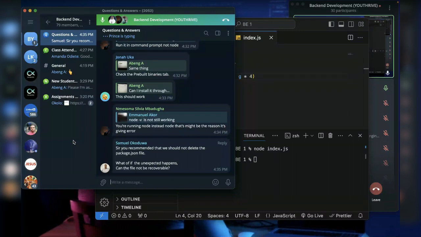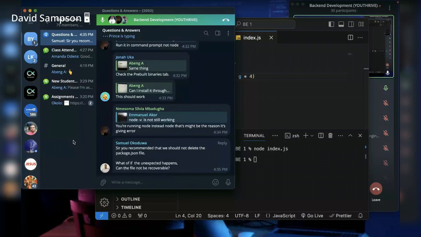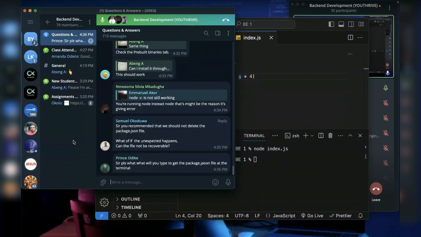If you don't have your files backed up anywhere and you delete the package.json file, I don't think the HR will be smiling with you. Just imagine that you have an account with, for example, I don't want to mention any company, but let's just mention one. OPay, for example. Your money is on OPay and you try to log in and you can't log in. You try to access the money, you can't access it.